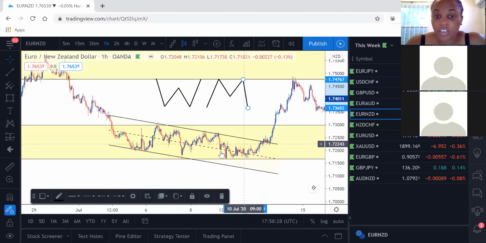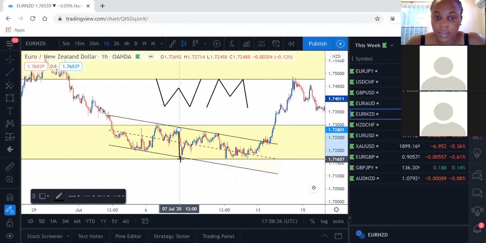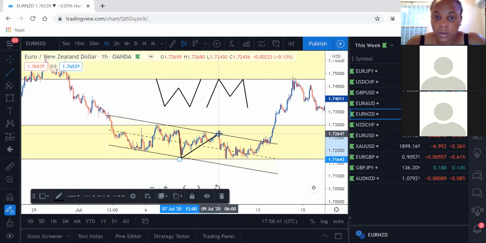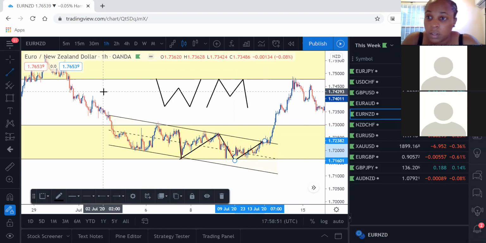In this particular channel that we have here, if you look closely, you will see we have a W that took the market out of the channel and upward. This is a lopsided W. It's a little stretched up. So the best way to trade channels is using the two letters from the alphabet, a W and an M.